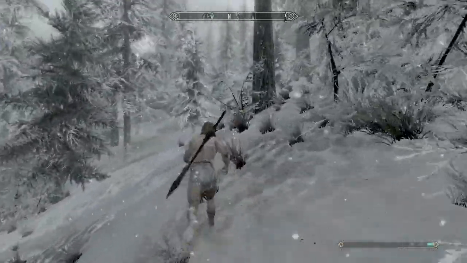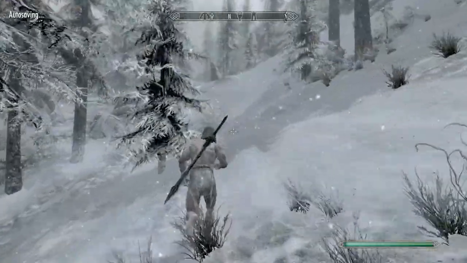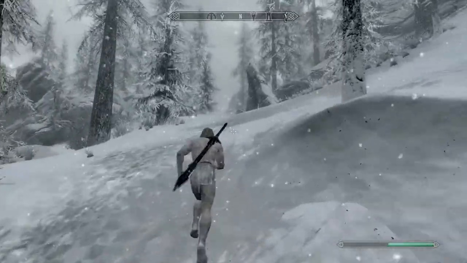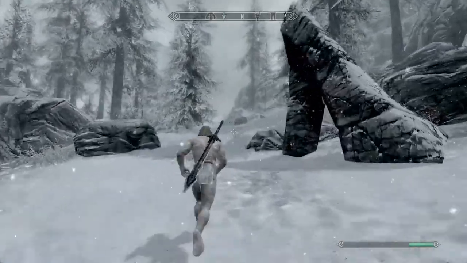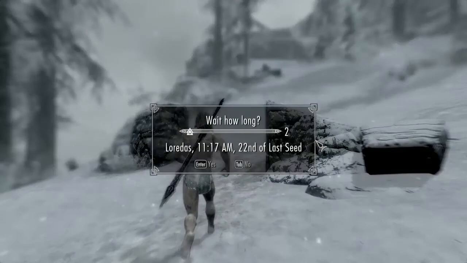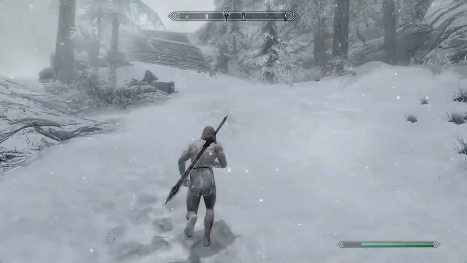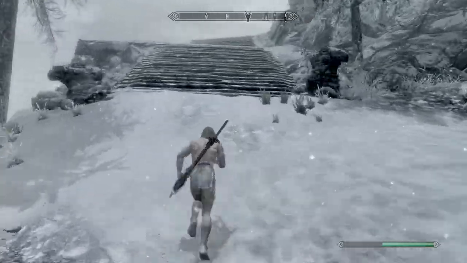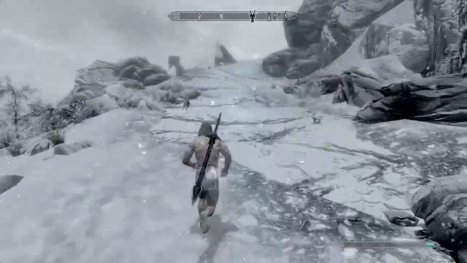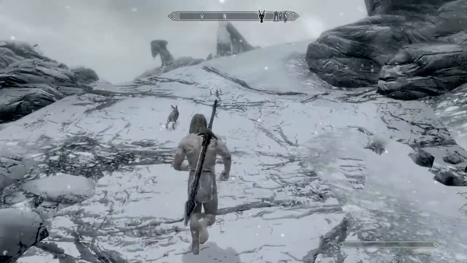This is the way we need to go. The trip would have been a lot quicker if I just took the road up and took the proper hill pathway, but that's all over and done with now. Should be coming up to Ustengrav fairly quickly.